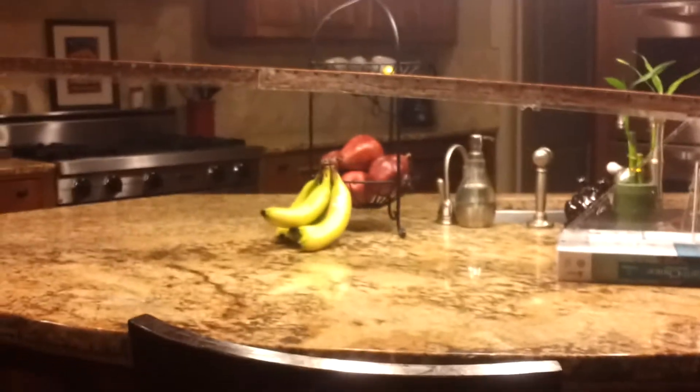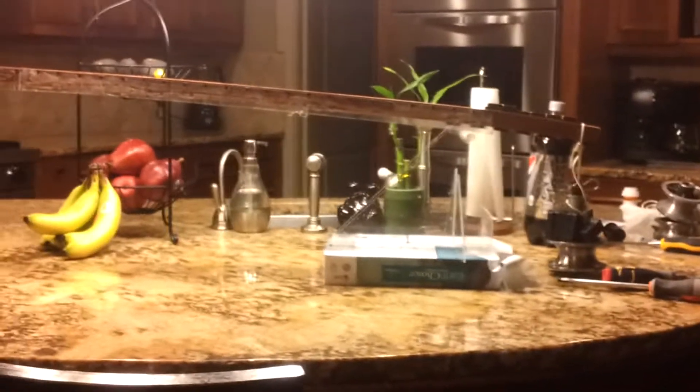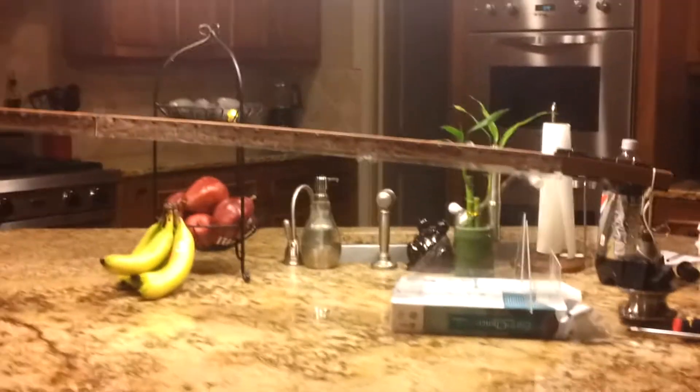Showing the same experiment again. I'm going to get down here so you can see the countertop. You can see that it is going uphill — not a lot, but it is going uphill. It's the same track as before. The train car is in there, and I made this little plexiglass stand for it.